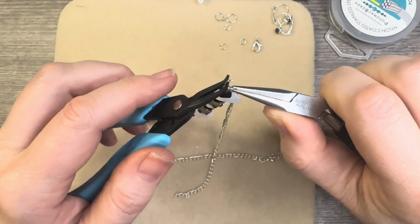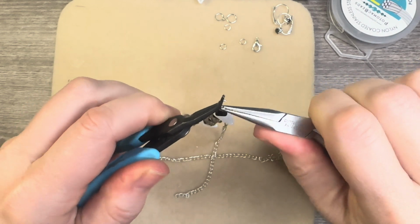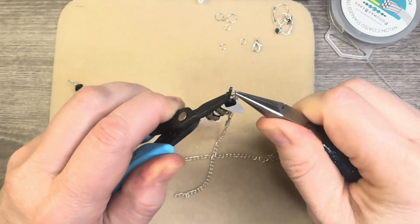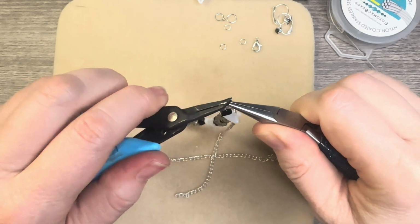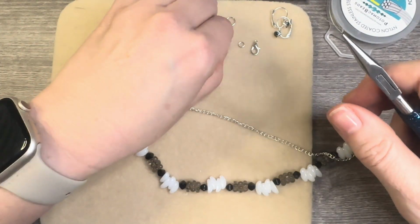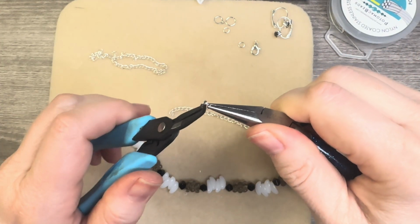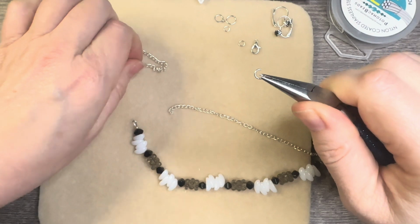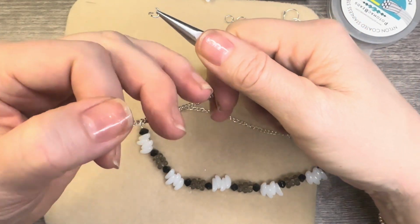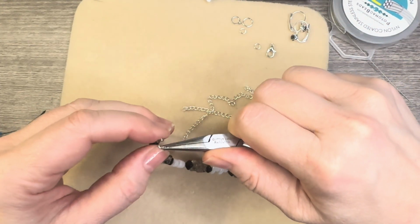But I still like it because if you have other beads that you want to dangle, you can use like a 6mm. I'm not a fan of these jump rings, but they're good once they go on. Okay, then we're going to take the other side. If you want to, you can add larger jump rings and attach some dangles. You can also add another strand of chain to make this a multi-layer or multi-strand.